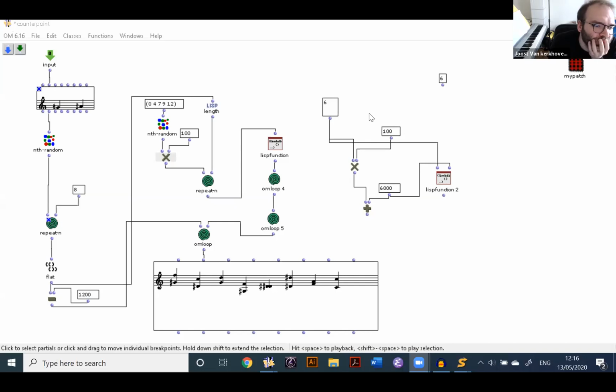I showed briefly, just before you arrived, some first species counterpoint stuff.